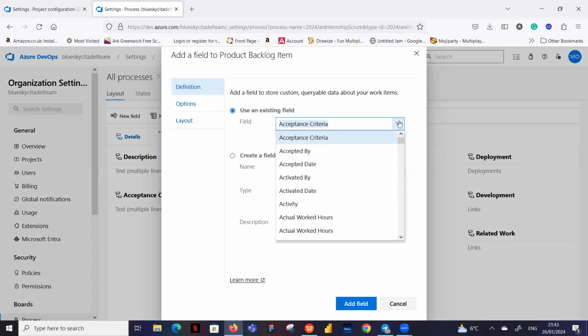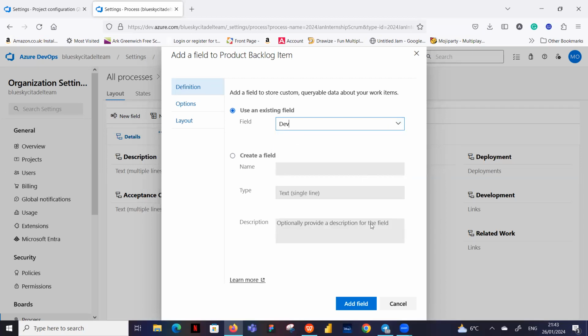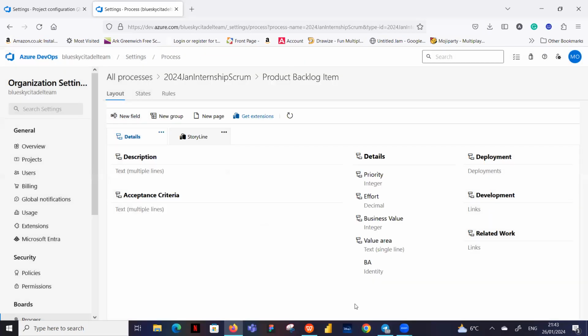You can also type it, and if it's in there, by the time you start typing, you can see it come up. We want the dev to come. We want to arrange it in the order in which people work. So we can do dev. You can pick dev, you can pick developer. Let's just pick dev, and then we add that field also, so the developer can put their name in.